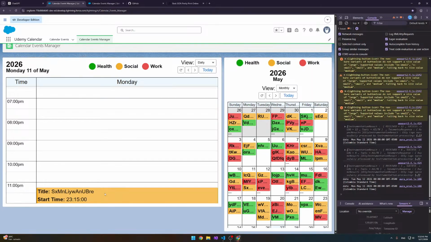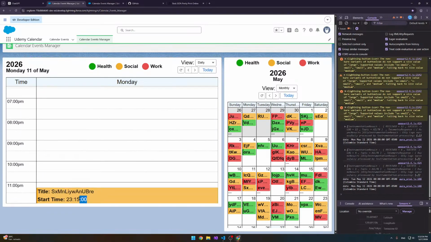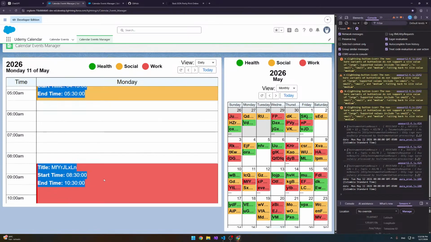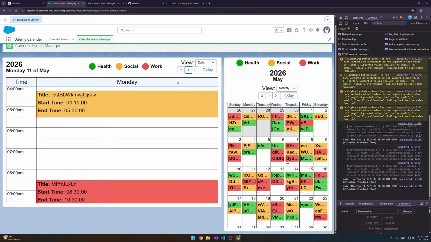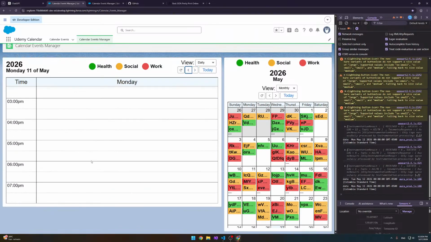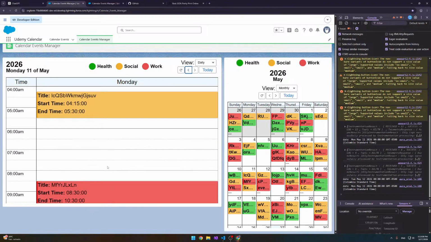This is so weird. This came from the monthly. But if your time changes, all of you guys should change too. So if I go 12 and I go back, I'm still here. What is that?